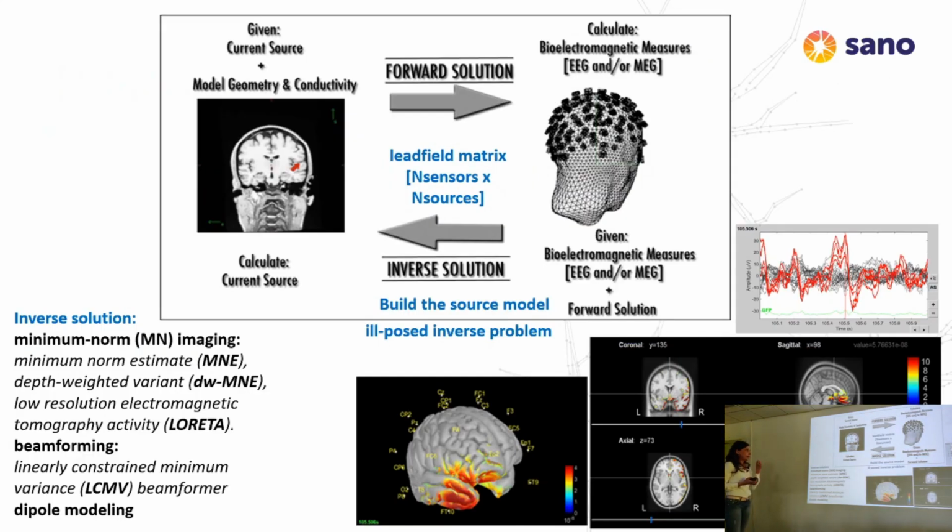With the lead field matrix, we can then build a source model that aims to estimate the amplitude of each of the thousands of dipoles provided by the forward model. But since the electrodes are limited in number with respect to the dozens of thousands of current dipoles, it is said to be an ill-posed inverse problem.